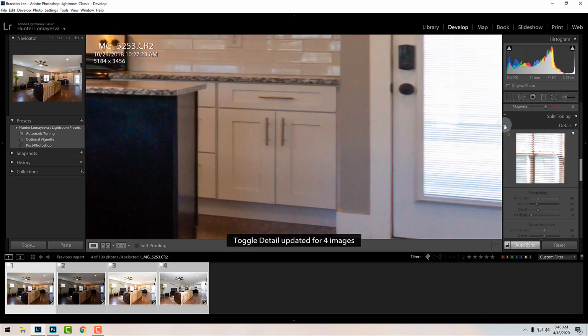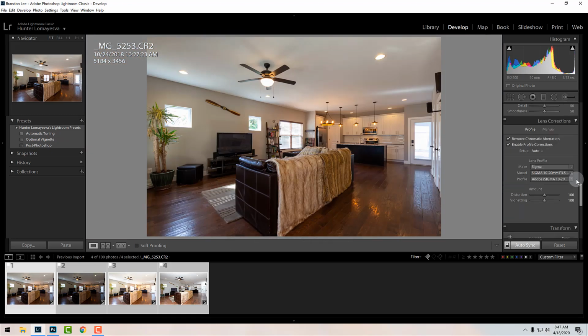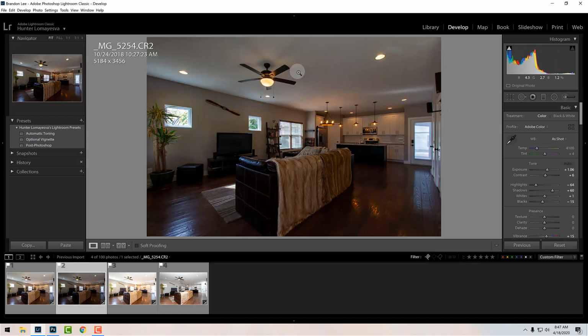So let's go ahead and take a look without it. So yeah, it's crazy. So enable profile corrections. I have that set to auto. And yeah, let's go ahead and just take a look at this one. So this one is pretty much perfect in terms of exposure. And this one's looking good.